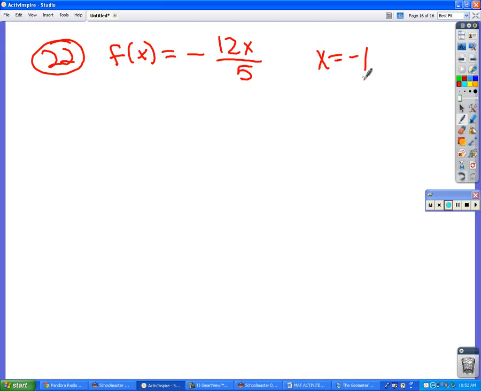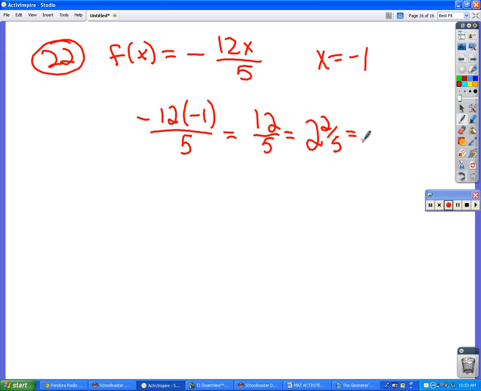Okay, so this is the same thing as before. All this notation means is just plug in the -1 for the x and tell me what the answer is. So first thing I'm going to do is rewrite it with a -1 in there instead of an x. And what do you get from that? Yep, it'd just be a positive 12 over 5 because this negative and this negative cancel each other out and make a positive 12 over 5, which you could also write as a mixed number. What would that be as a mixed number? 2 and 2/5, very nice. Or you could write it as a decimal, which would be 2.4.